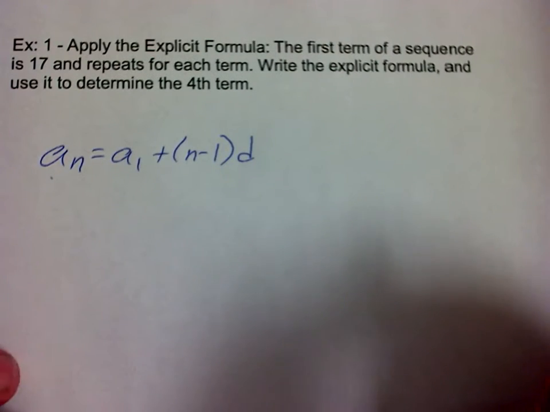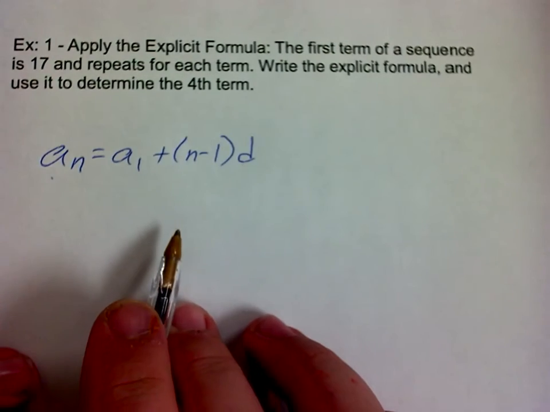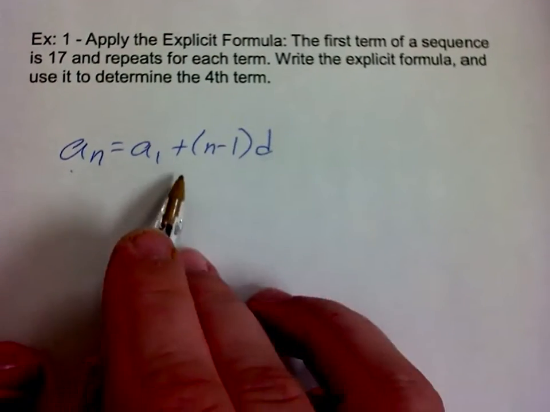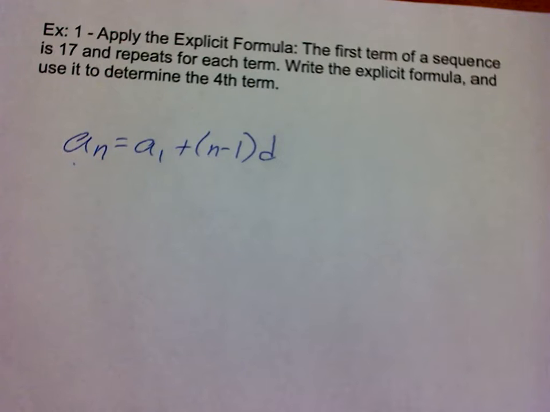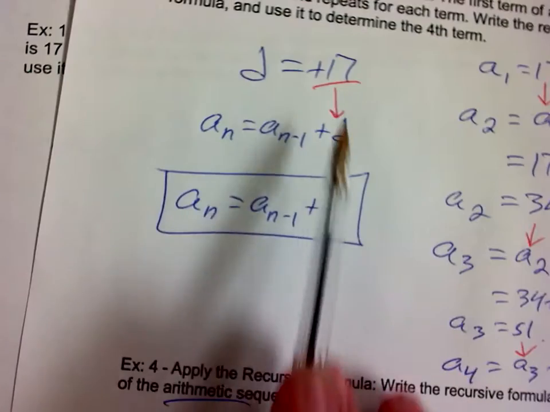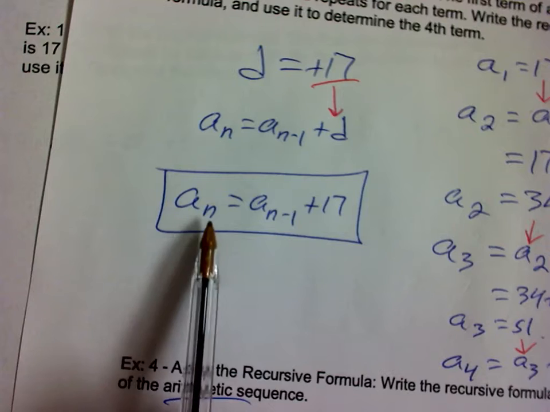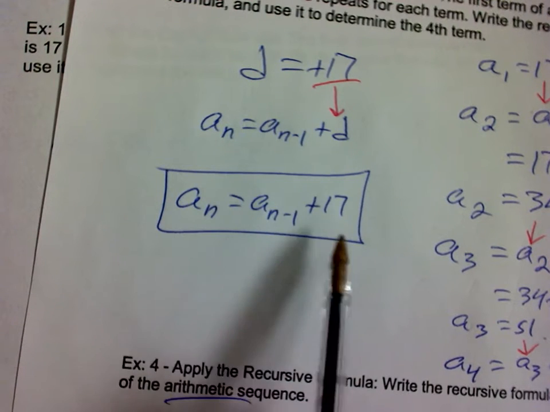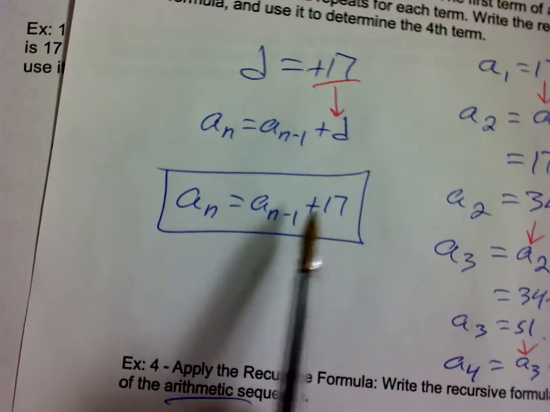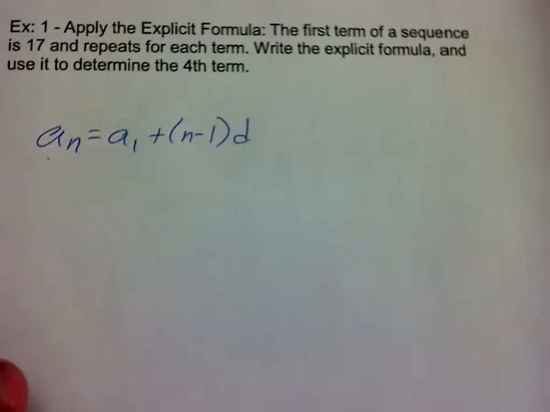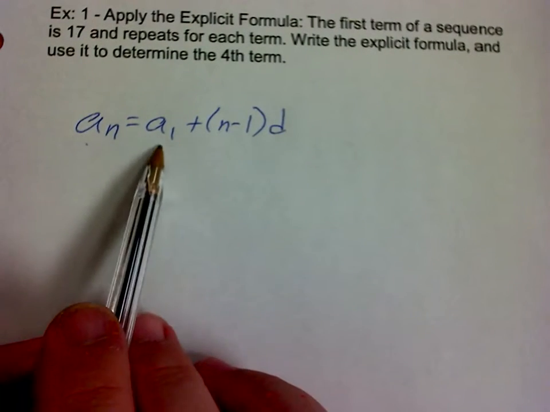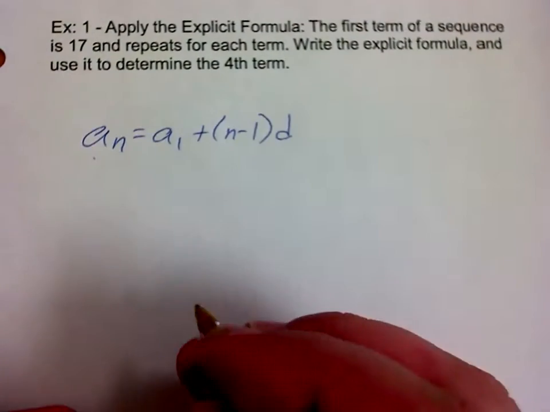Okay? Now, two things here. Yesterday, when we were talking about the recursive formula, we had to get our equation by just plugging in the common difference d. We want this to be a kind of stereotypical formula that we could use for any n that they gave us. So if we want the same thing here, we're going to have to figure out what a sub 1 and d are.